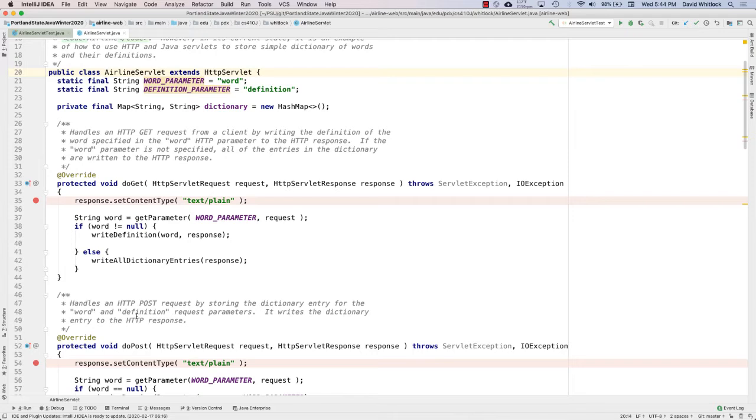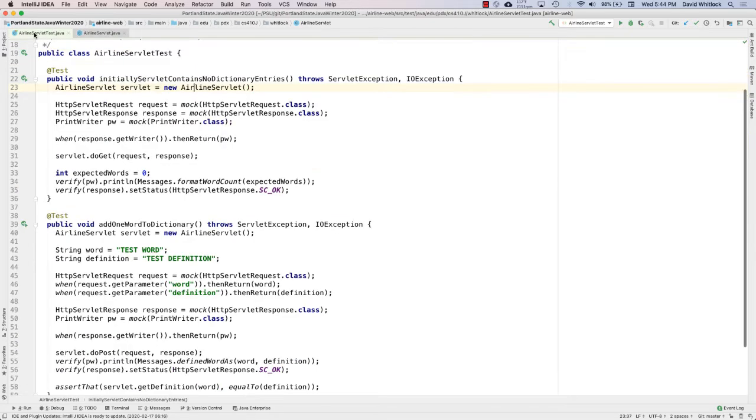Now, this is a more complex project, comparatively speaking, than your projects 1, 2, 3, and 4. And so it's very tempting to write everything and then try to test it. But there is a way that you can do this test driven. There is a way that you can write tests for both your command line and your server side code using a lot of the tools that you've already learned about. So we walked through these unit tests for your servlet.